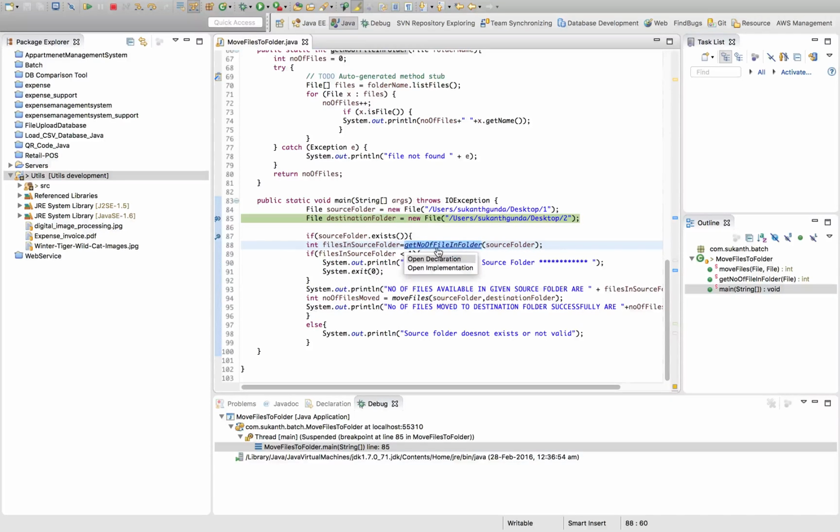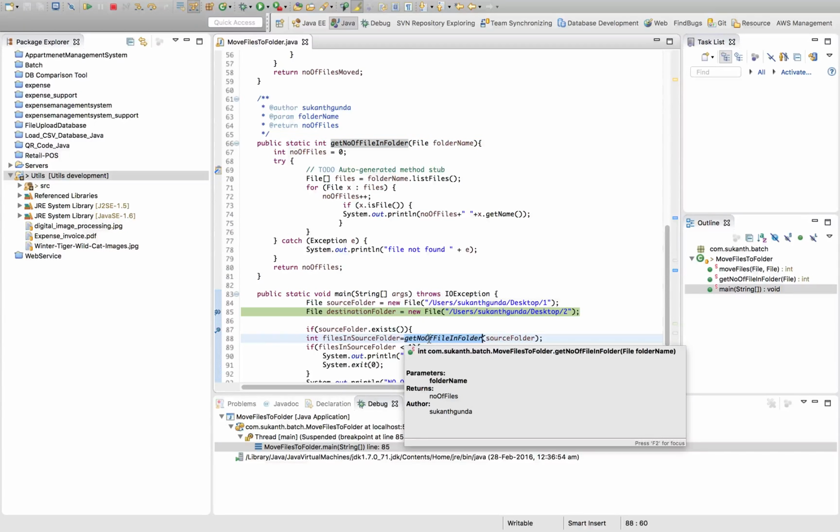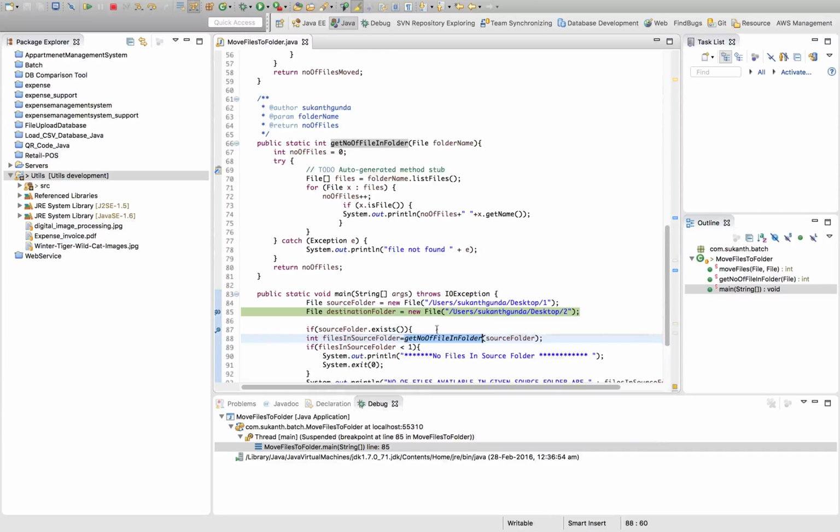If you hold Control and click on it, you can see the implementation of this method. So this is the method that we have a method call for here. If you have a method call, you come here, and then you just need to click on F5. F5 is nothing but step into. It goes into this method in the course of execution. So I'm going to show you all these.